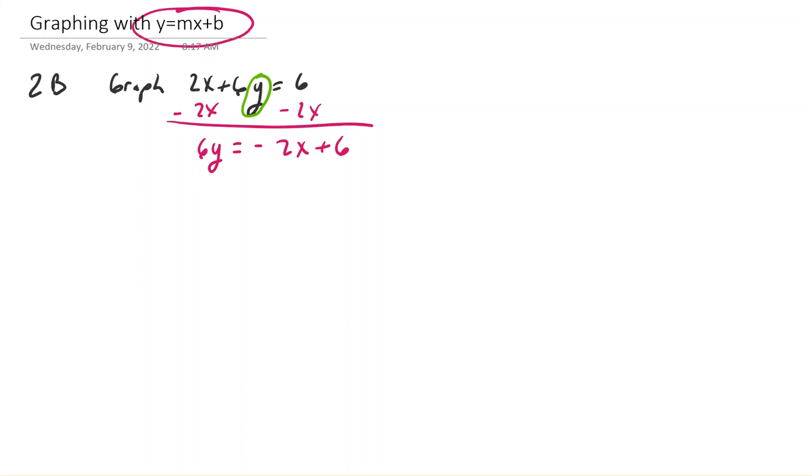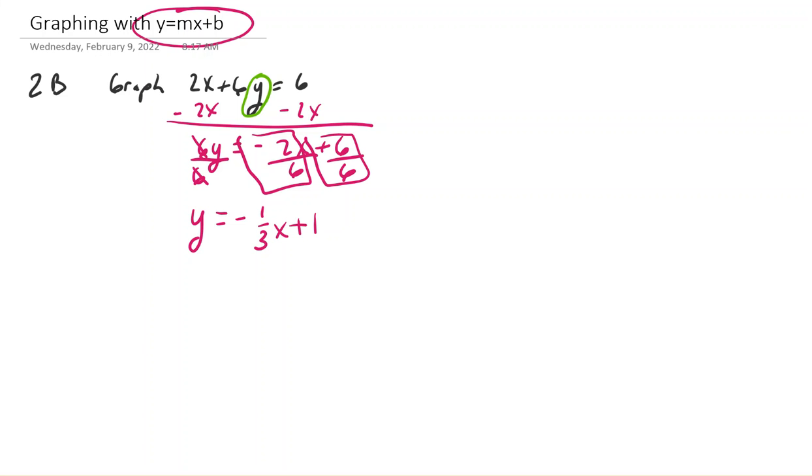All right, so the next thing I've got to do is get rid of this 6, so let's get rid of it. But did you notice I put the 6 underneath everything? Because anything you do to one side, you have to do to the complete other side. Okay, let's start simplifying. We get y equals, which is what I want. This now becomes the slope, x, and then this simplifies to plus 1.